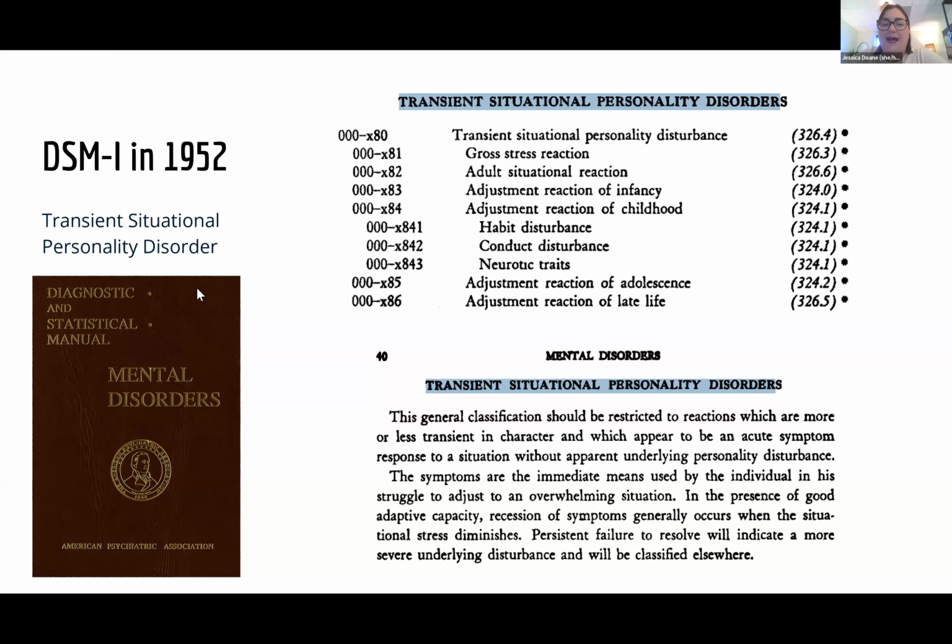So when I first learned that the very first time that this idea was presented as a situational personality disorder really blew my mind. This started from a view developed during World War II that psychological symptoms related to combat experiences were normal responses to abnormal situations and transient unless treated in ways that increased secondary gain. So essentially, much like PTSD, in 1952, it was determined that folks that were in combat were having responses to stress. It was also noted that the type of stress that they were under in World War II was abnormal.